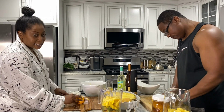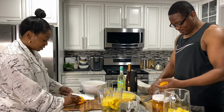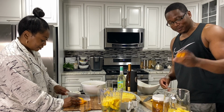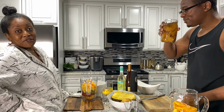Sorry, y'all can't see the slices. I'm left-handed. Believe me, they're not as cute as Dom's. I messed up on a couple of them. But this was in the way anyway. It smells weird. Whew, it smells strong.